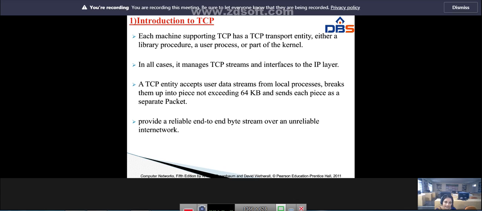A TCP entity accepts user data streams from local processes, breaks them up into pieces not exceeding 64 kilobytes, and sends each piece as a separate packet, and it provides a reliable end-to-end byte stream over an unreliable internetwork. This is called the introduction of TCP.